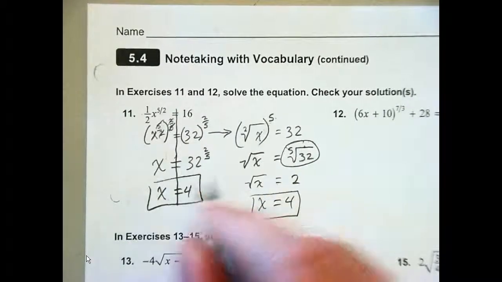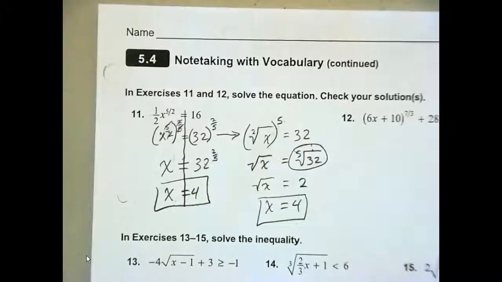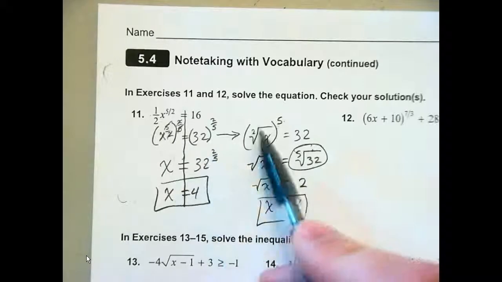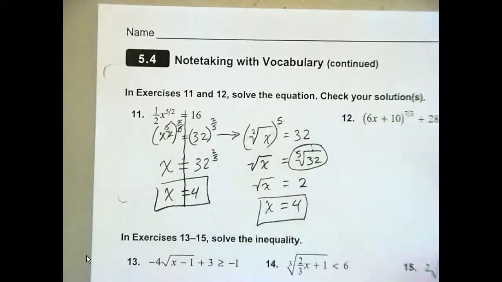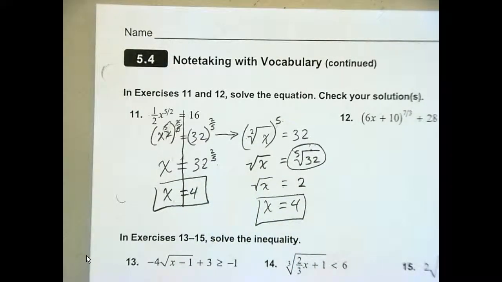You could think of it as, well, what's the 5th root of 32? That's 2. Square it, it is 4. If you can get in the habit of using the exponents and just thinking the bottom number is my root, what root I'm taking, the top number is what I'm doing to it after I take that root, or before, if that's helpful. Usually it's easier afterwards. Then go that route.